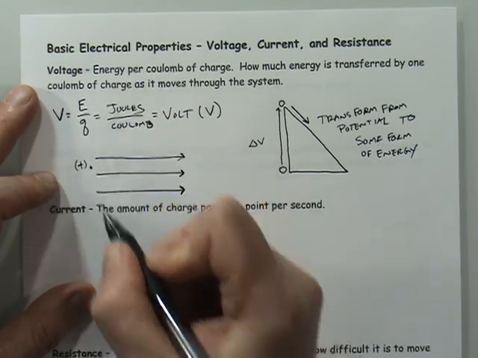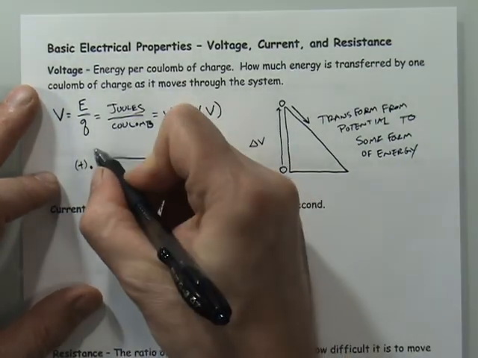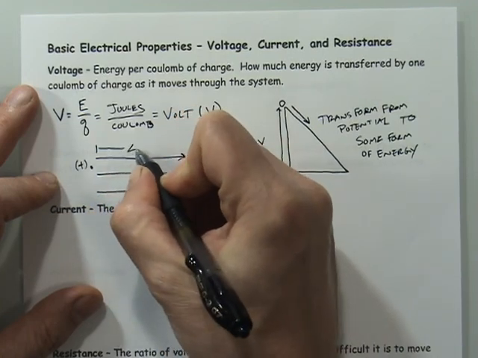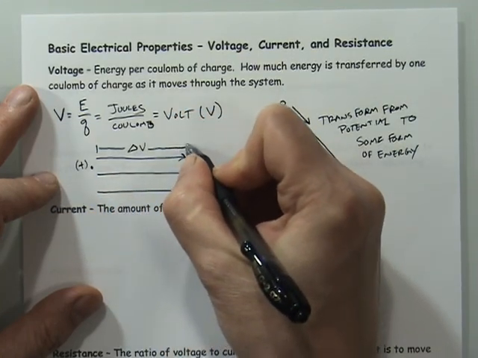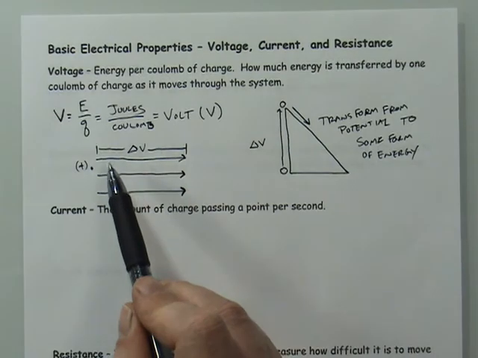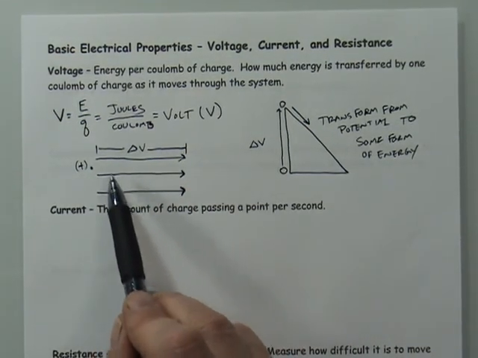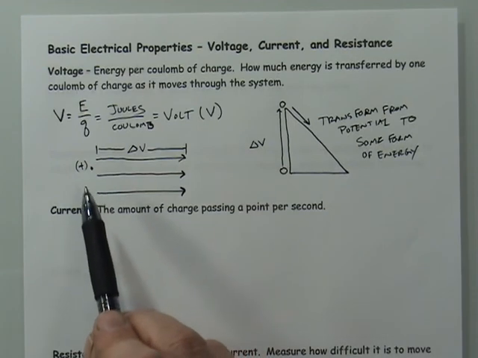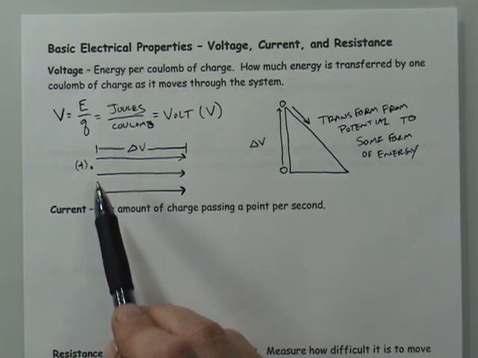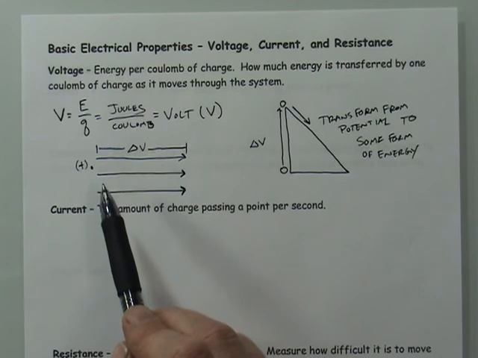So if we assume that we have a small positive charge here, this distance across here represents some potential change in energy. So if we allow this electric potential to do what it wants to do, which is to drive this charge forward, then it will begin to move through this. And as it encounters this thing called resistance, some of that energy will be extracted.